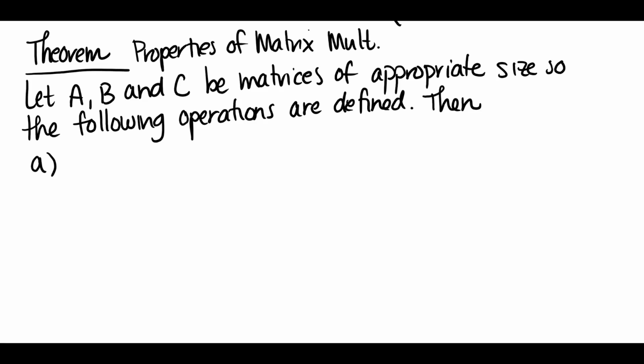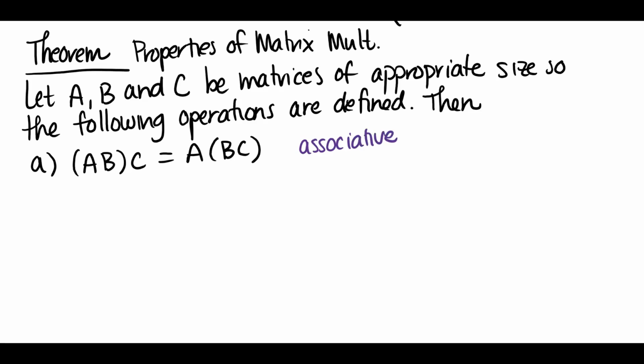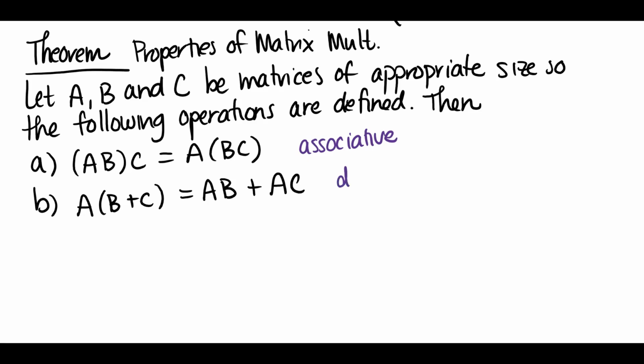So first off, we do have an associative property of matrix multiplication. That one's okay because we are not moving around the order of the matrices. So that's why the associative property is all right when we're talking about multiplication. So this is the associative, okay? I do have a distributive property. Again, I'm not changing the order in which these are being written, so I can distribute matrix multiplication. That is okay as long as I'm not rewriting the order, right? That's what we have to be careful about with matrix multiplication. So notice I have the distributive property. I have it on the left and the right.